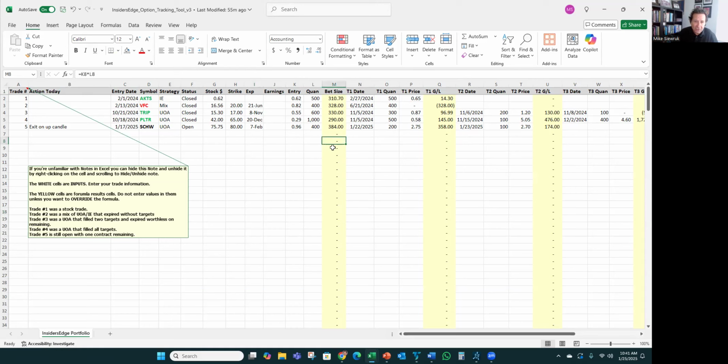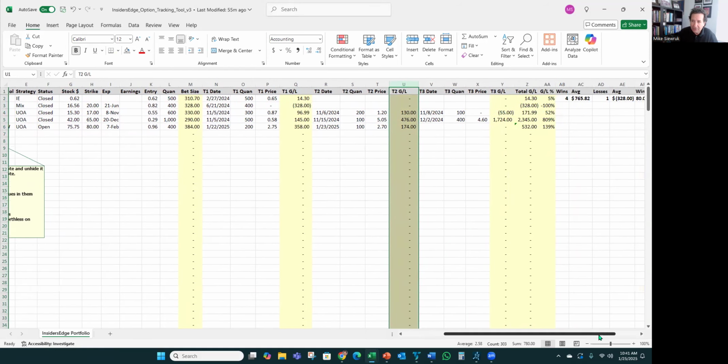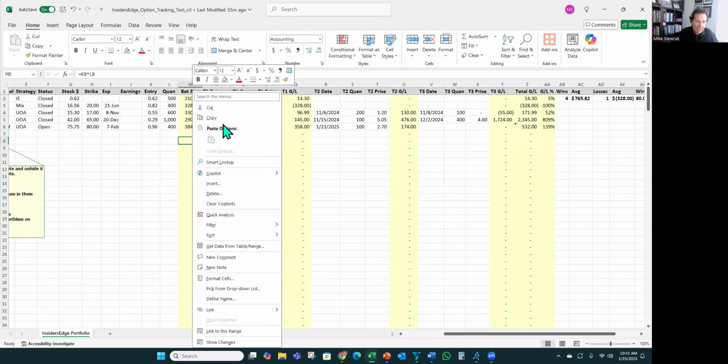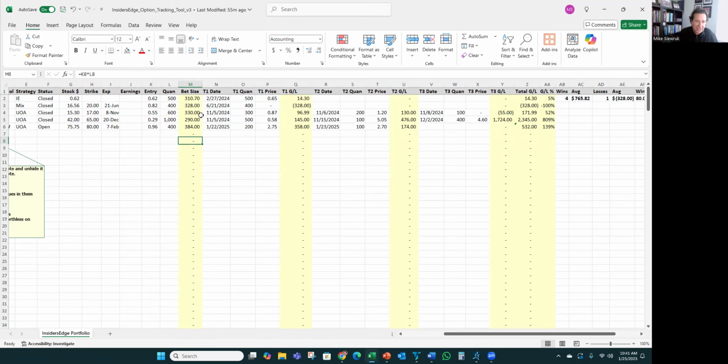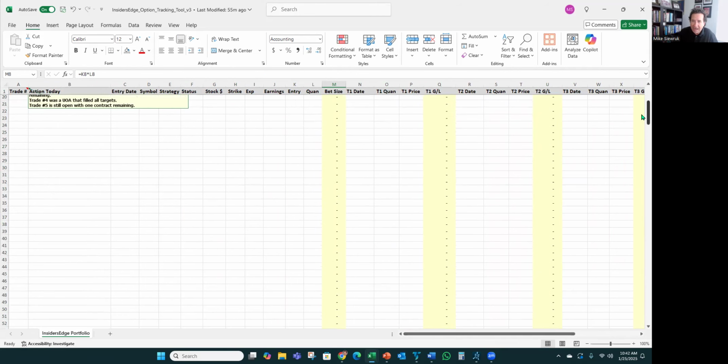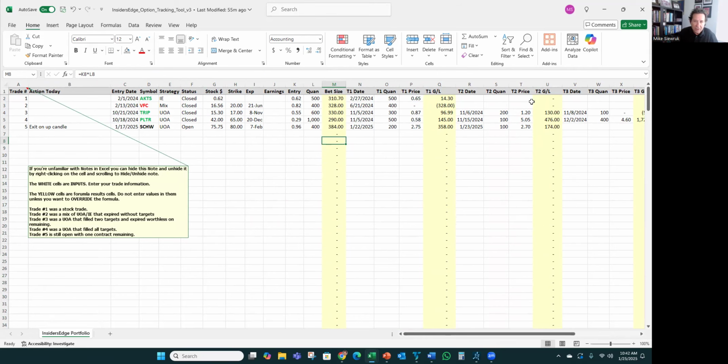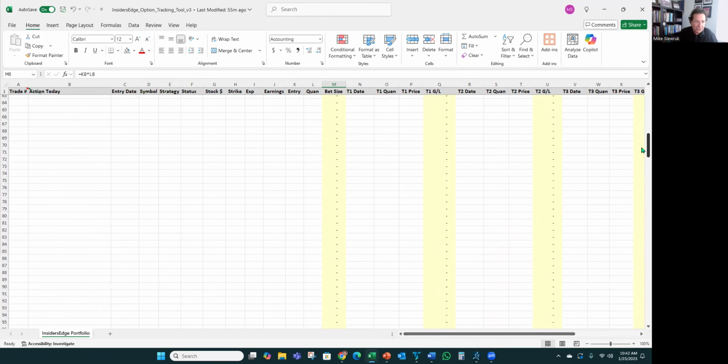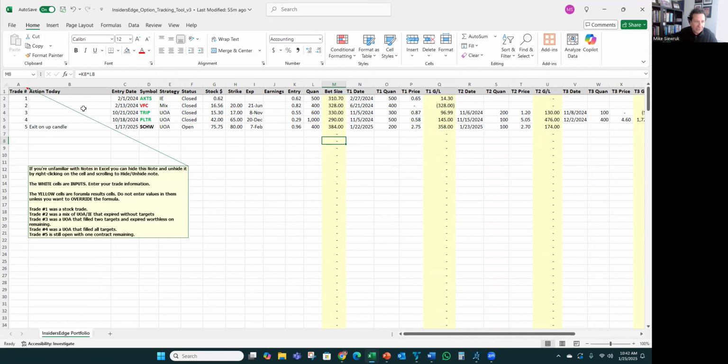So what you don't want to do is type in a formula column, because if you do, you will override the formula and you'll have to repair that. You can repair it pretty easily by going to a cell below and copying and pasting back. So it's not catastrophic, but it might be a hassle. So try not to type into the yellow columns. I have the top row frozen so that as you scroll down and build your portfolio, it'll always be up there for your convenience.